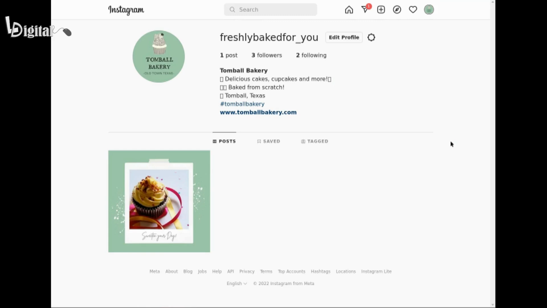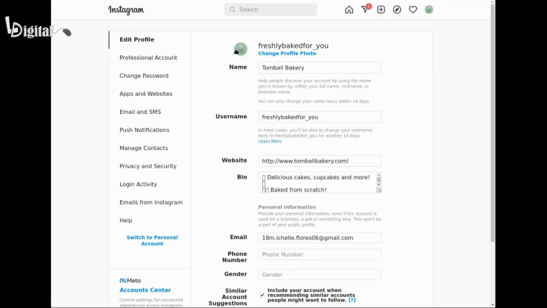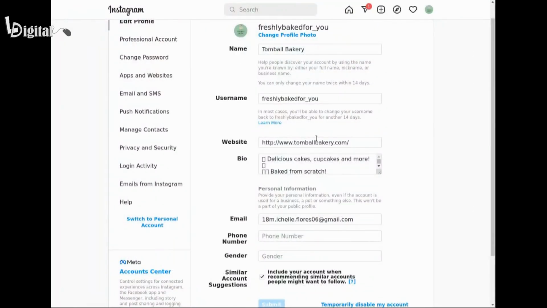Keep in mind that the image will mostly be seen on mobile screens. It is a pretty small image and therefore it is important that users can identify what's in the picture right away. Your profile picture needs to have a format of at least 110 times 110 pixels. If you registered through Facebook, Instagram will automatically apply the same profile photo from your Facebook business page. However, you can of course edit and replace it by simply clicking on it.